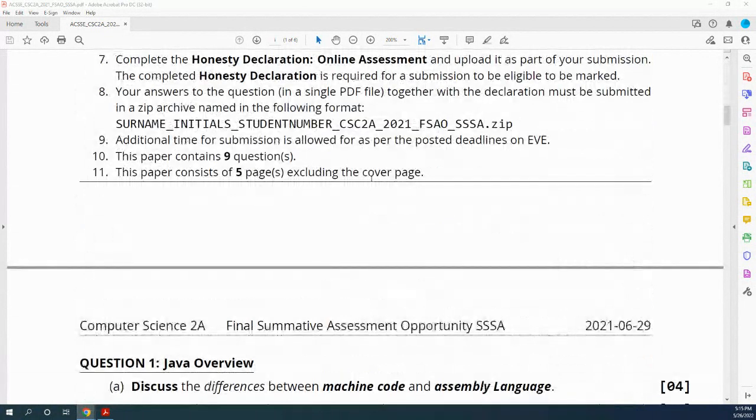A few quick announcements. For those who could not write the practical test SSA due to a religious holiday, if the date has not been provided on Eve, just keep looking at Eve, but it will be sometime next week.